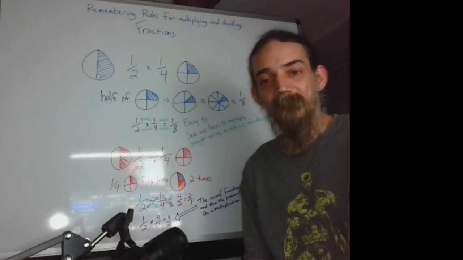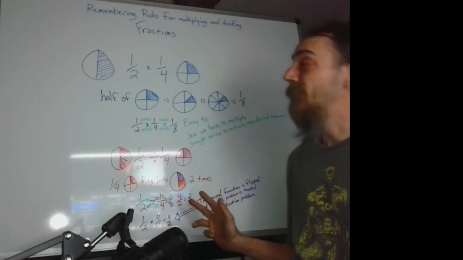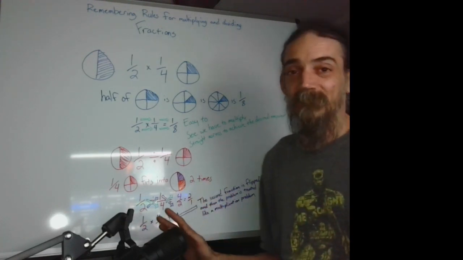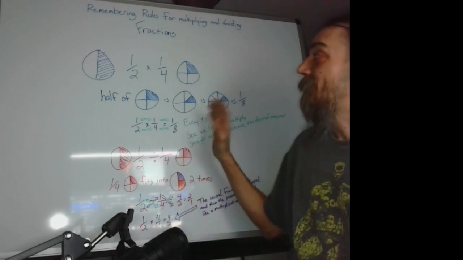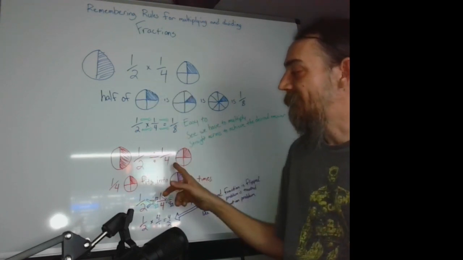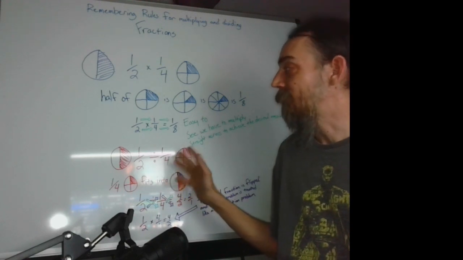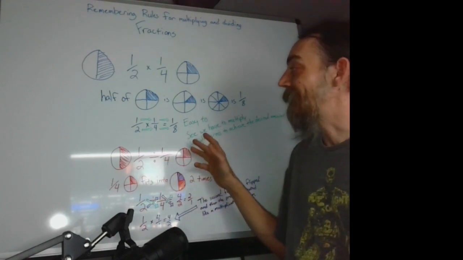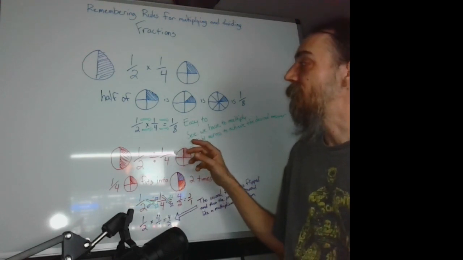Alright, part 3 of our first math lesson. Remembering the rules for multiplying and dividing fractions. Now, we don't want to be a stickler for rules in this school, but when it comes to fractions, you don't just multiply and divide them. It's easy if you apply the rules to multiplying and dividing. But it's hard to remember what those rules are when you haven't been in school for a while.